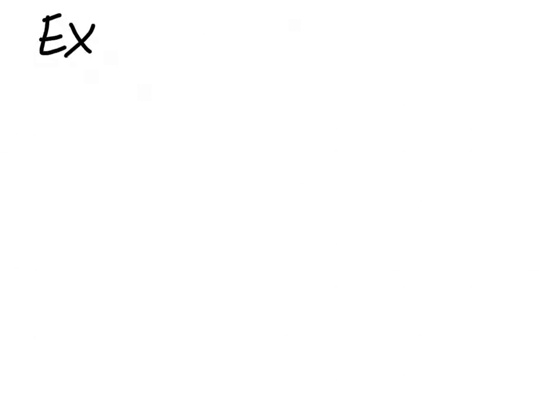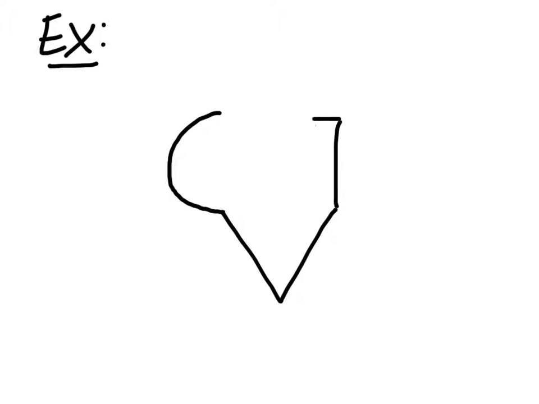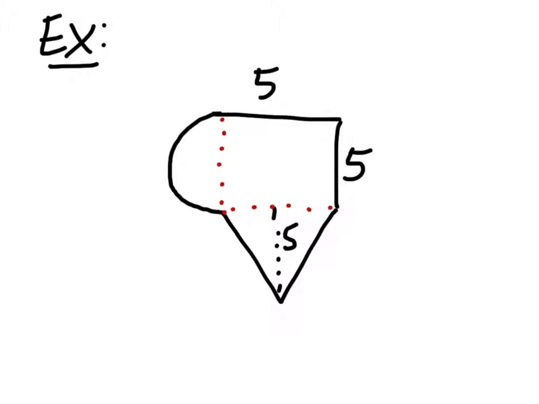For example, it could say: find the area of this figure. So what do you got? You've got something like this, and they'll give you some measurements. Say this one is 5 and this is a 5 as well. As you can see, we have a square with a triangle and a semicircle. Now some of you may struggle because you don't know what the radius is or the diameter — well, it did give it to you. That distance would be the same as this distance, so that is 5, which gives you a radius of two and a half.